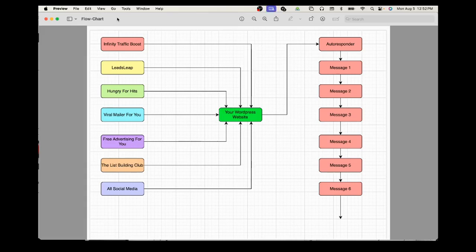The best way to sell is, in my opinion, this way. So you place an advert in the 6 places that we're talking about here, our famous 6 for this program. And you can place adverts anywhere you want, but I'm focusing on these 6 right now. And let's say you've got all your social media going, and you've got YouTube videos, and you've got Facebook posts, and it's all about your stuff. You want to send people to your website. When they get to your website, you only want them to do one thing, and one thing only, and that is subscribe. You want their name and their email address.